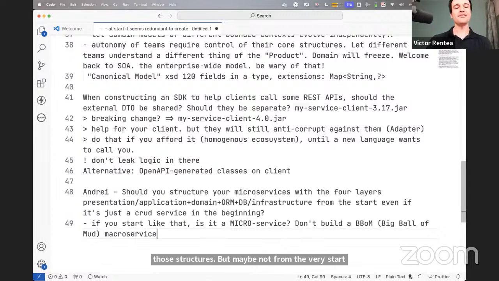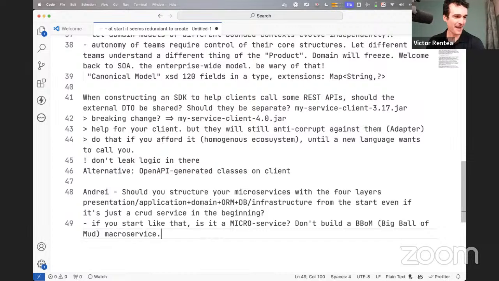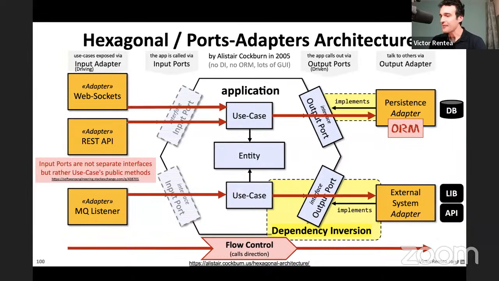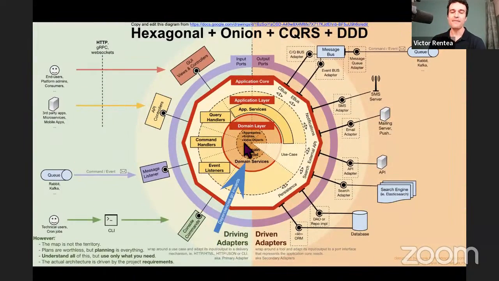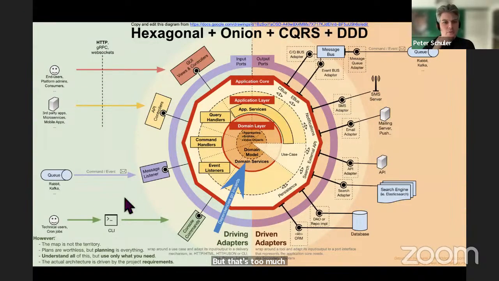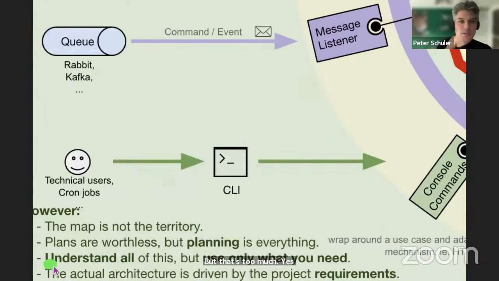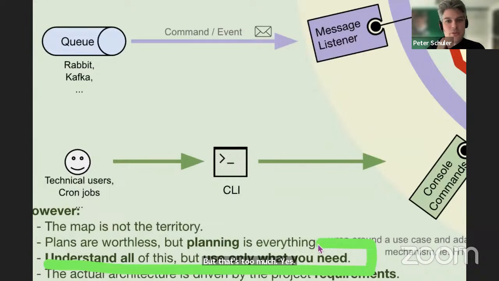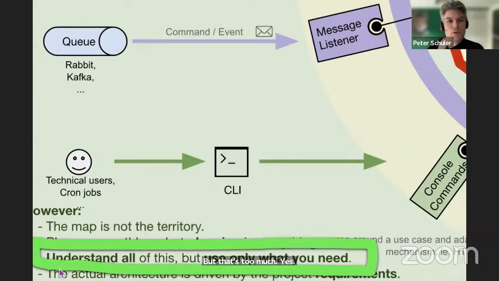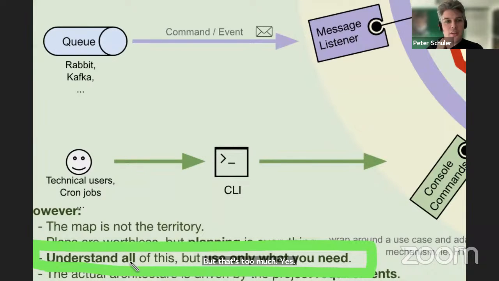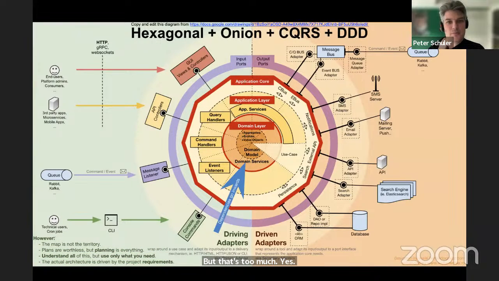Interesting. Do you really need 3 layers, 4 layers? I mean, that may be too large. Today, I could show you a much more heavy picture like this, but that's too much. We need all of this, Victor, and then we can sell consultancy, and we can ask people to tell, no, you did this all wrong because you didn't implement the listener correctly.